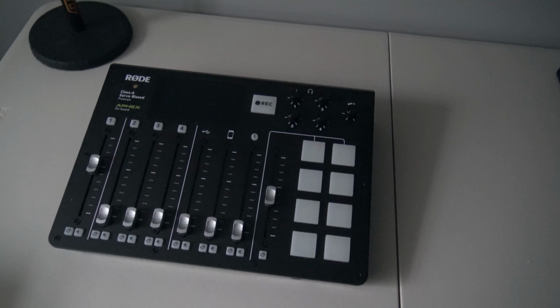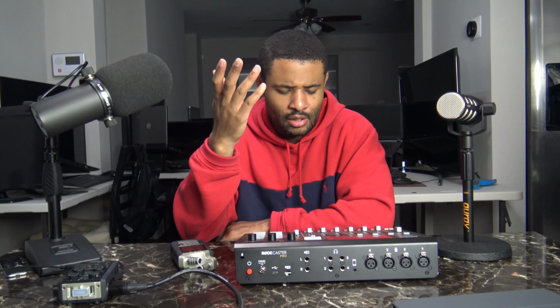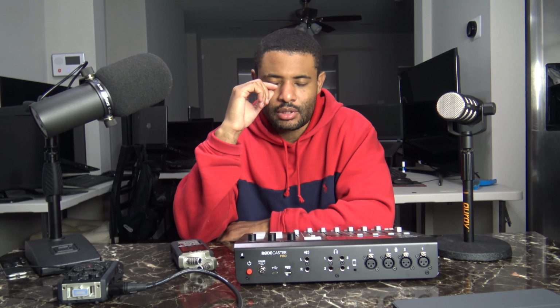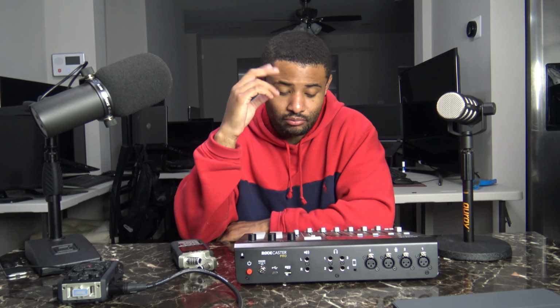this has four XLR outputs. You can hook up a computer to it, so if you actually want to play a video back in your show, you can do that or whatever. You can make phone calls with this. You can hook up a Bluetooth phone, or you can plug it in by cable. Some people prefer cable because there are more connectivity issues with the Bluetooth. It is what it is. So you can plug up your phone to it so you can get better audio and reception from that.